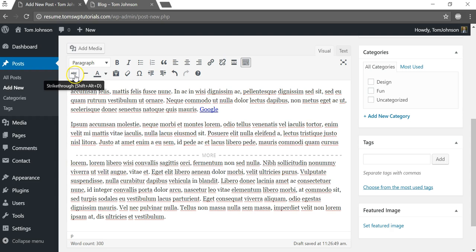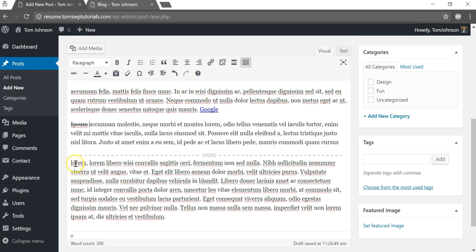So down here is a strike through. I think that's pretty self-explanatory, but I've used this before for deals. Like if I wanted to do, oh, it's 50% off. No, now it's 75, and you do a strike through 50%. That's something you could do there. Horizontal line we used earlier to basically break up the resume, and that was when you have a lighter gray line dividing the areas.